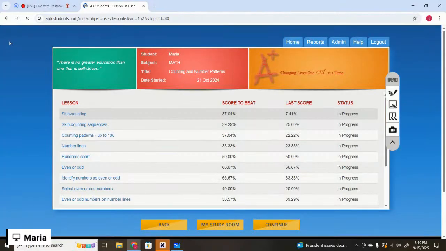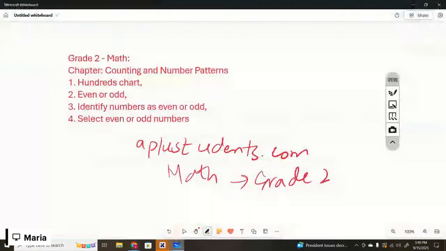So we were working on grade 2 math. The chapter we are working on is counting and number patterns. The lessons we have covered today are 100 charts, even or odd, identify numbers as even or odd, and select even or odd numbers.